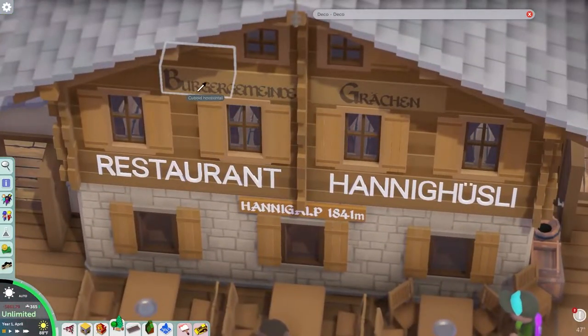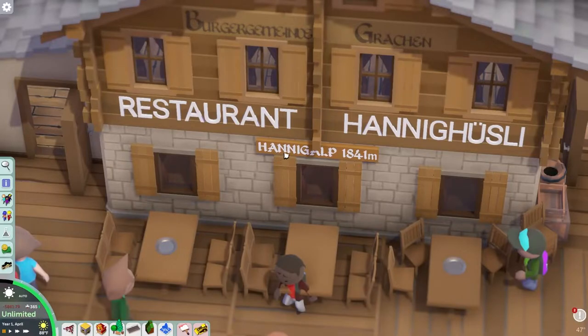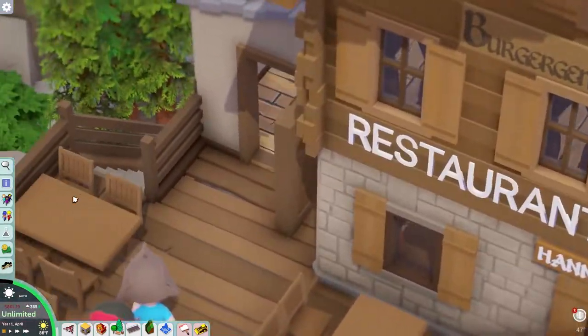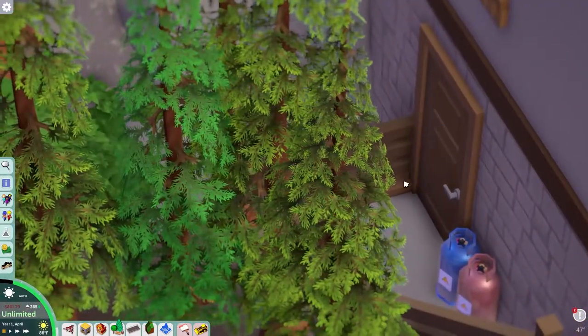You got the Burgum. Okay, I'm gonna try this. You have the Burger Gemeinde. Burgergemeinde. Nah, I butchered that. Grocken. Restaurant. Hanig Husli. And then Hani Gulp. 1,841 meters. Nice. You got a nice little diner here. That seems like a safety hazard. Someone's gonna back up and fall backwards. But yeah, I like that. That's very cute.